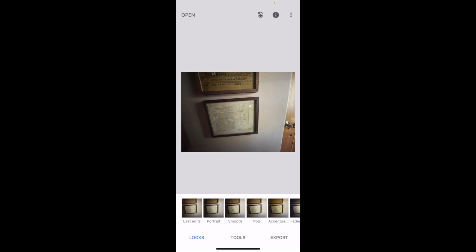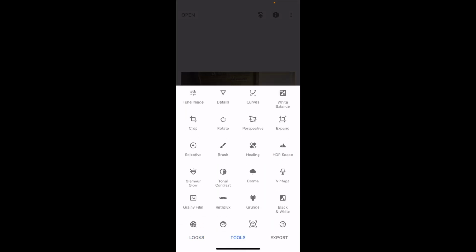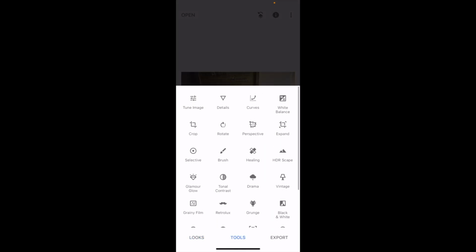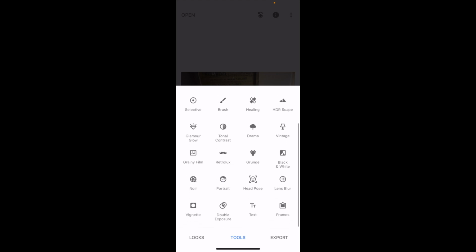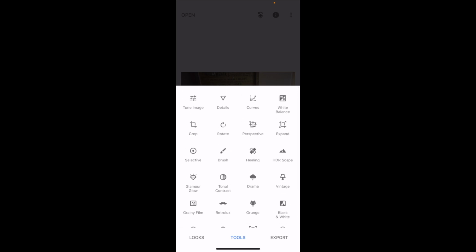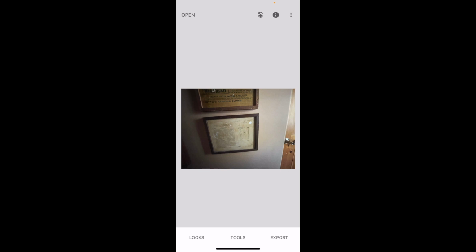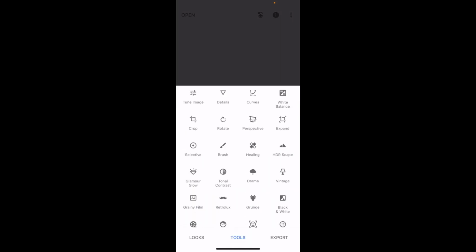But anyhow, the first thing that I want to show you is this menu down on the bottom of the app. And you'll see, we're going to click Tools. When we do that, we're going to see a whole bunch of different tools that we can utilize to sort of improve our images. Up at the top, it's mostly focused on corrections. Down at the bottom, we get into things that maybe we might use to add some ambiance, like lens blur and vignettes and some of these other effects. What I want to show you now is, because again, take a look at how funky that is. Certainly not something that I want to post on my social media feed.